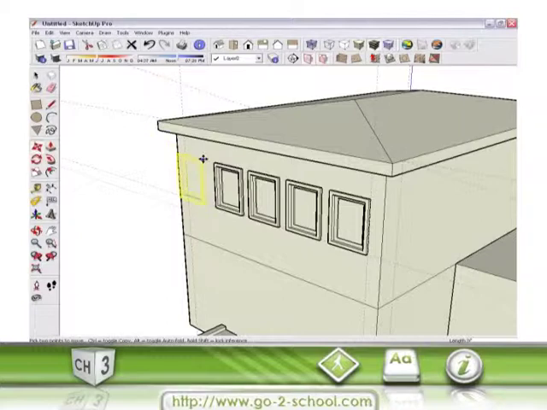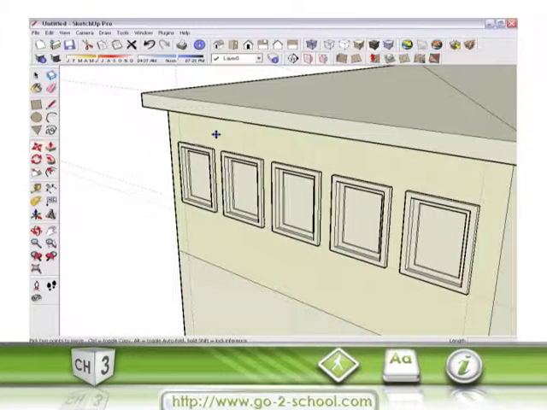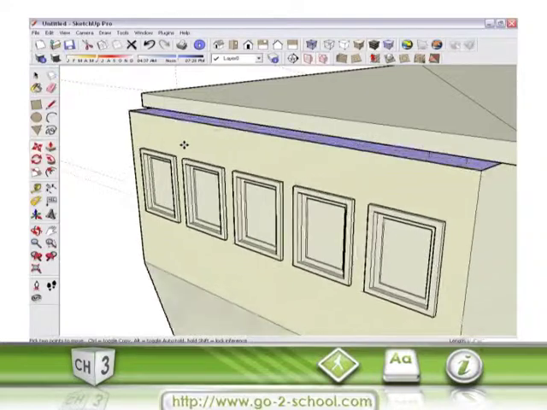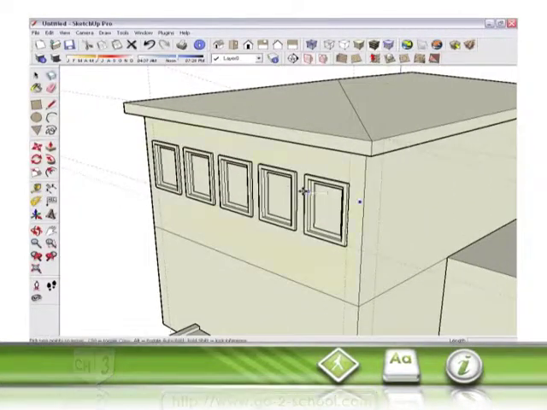So that's what gluing really is. Gluing is an object's ability to attach itself or stick itself or glue itself to a particular surface in the model. So if anything happens, if that surface moves, the windows come with it. If the windows move, they can only move in line with the surface that they're glued to.